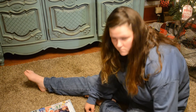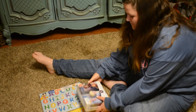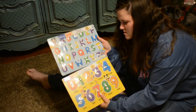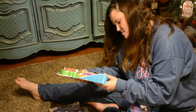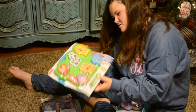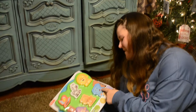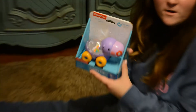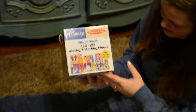Marissa's down here wrapping Christmas presents. What all you got? Elsa — that's for Ella, our niece. And then I got her some wooden little puzzle pieces. I'm not good at Christmas shopping, so I let Marissa do most of it and she says it's from both of us. I think everything she got is awesome. Also a poppity pop hippo and elephant toy — it's kind of like those lawnmowers we used to have as kids with the little beads that pop when you roll it. And Mickey Mouse ABC 123. So we got quite a bit of cool stuff for our two nieces — things they can use to learn and have fun with.